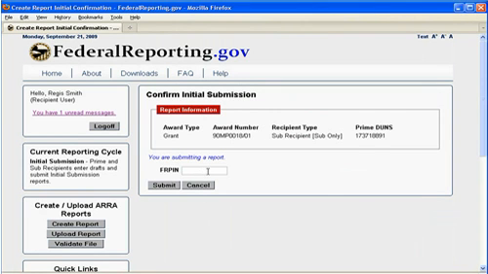And here we have a confirmation screen that indicates once again that it is an award type of a grant. It's got the prime recipient award number. It's got the kind of report it is. It's a subrecipient. We're acting as a subrecipient type, and then the prime DUNS. This is saying that the report that we're submitting now relates back to that prime report. Then we enter in our FR PIN that authorizes us to formally submit, and then we click on Submit.